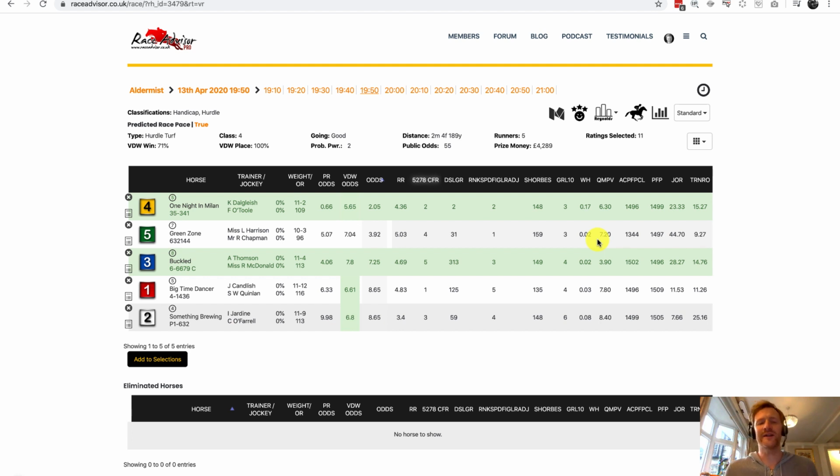The other thing that we like to check here is obviously the in-running comments to make sure there is nothing untoward in the in-running comments that would indicate the horse won't like this race. We think that actually 2 miles 4 furlong may suit this race because the in-running comments indicated slightly longer races may not suit. So everything for this runner is looking pretty strong. The ground condition looks to suit it, the class looks to suit it, it's in a small field. So this is how we go through and we check this horse.